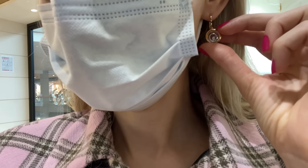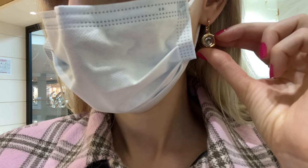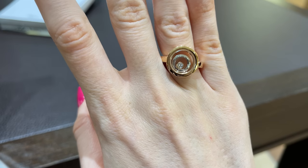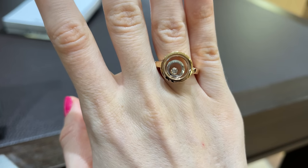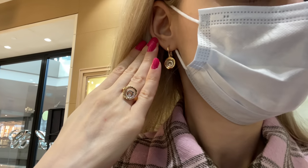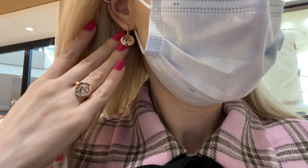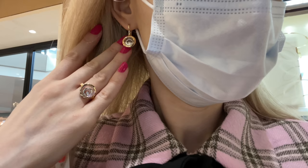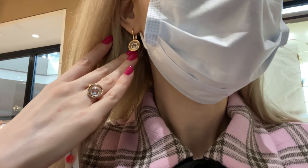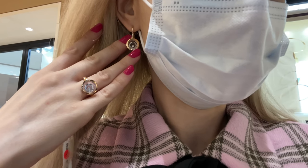Essay also showed me these earrings — they come with a diamond in the middle as well — and there is a matching ring. The earrings are pretty light and the ring is quite light too. I like the combination of yellow gold and white gold; they look amazing. Unfortunately the ring in my size is not available and this one is too big, but it feels very comfortable. This design also has a diamond in the middle, which I presume would make it quite easy to match different sets. While it's definitely a gorgeous design, I feel like it's a little too plain for me, and I can see the earrings are kind of sagging on my earlobes — I'm not sure I like this look.